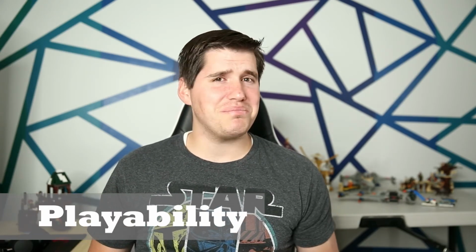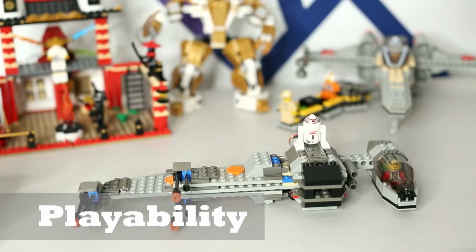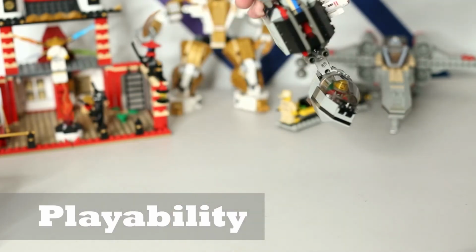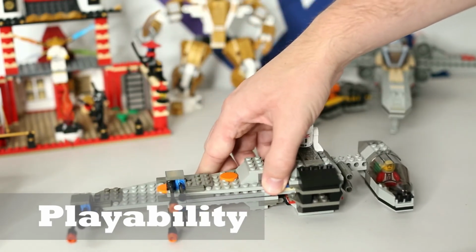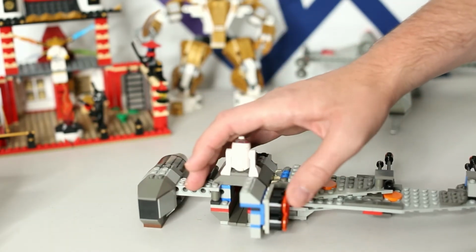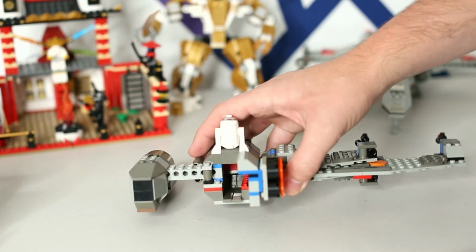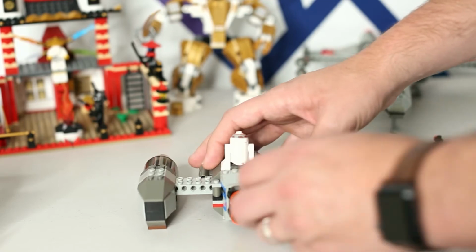The main playability of this set is, of course, the B-Wing ship. It's built sturdy and looks really cool with its maneuverability and moving cockpit. It does lack the stud shooters that are so prevalent in current builds, but it was on par for the time frame. The ship also includes a cool little storage area for hiding or storing things.